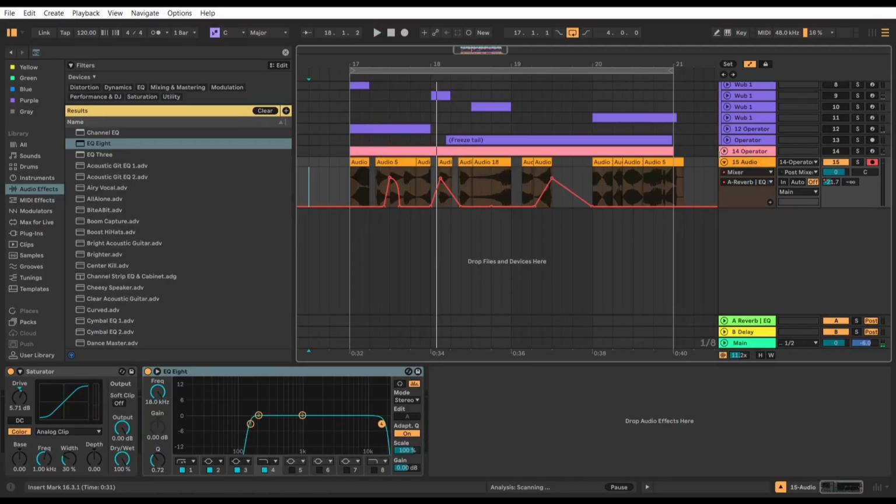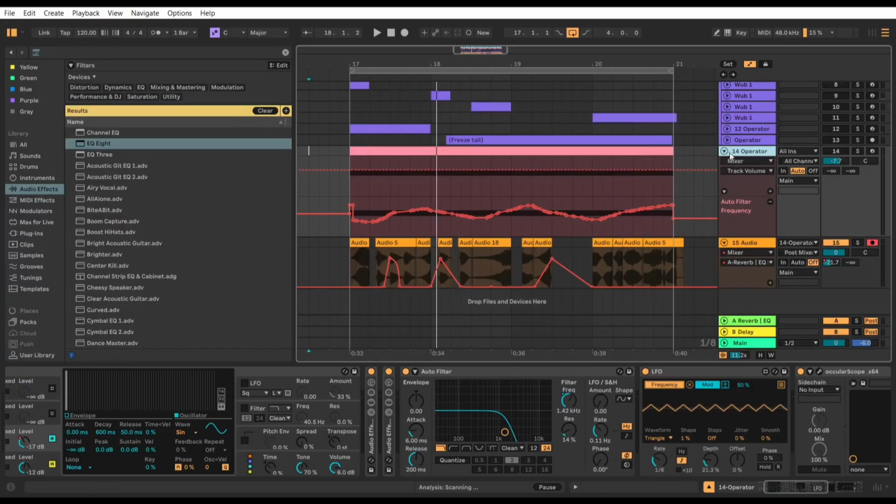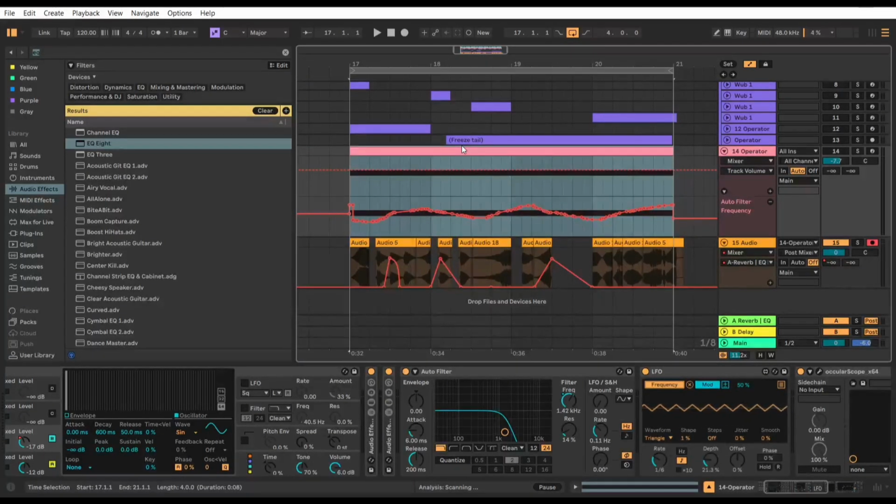Now, could you imagine if we actually tried to draw in all of this automation on that long wave? You might be able to do it, but it would take so much longer. It took a bit to set up the chain, but then we recorded for like 2 minutes, and usually I would try and get it in a bit more of a sweet spot, or I'd record for longer, and then once it's in a sweet spot, stop recording and then record a couple minutes of it in the sweet spot.